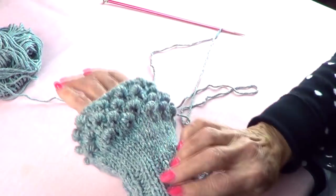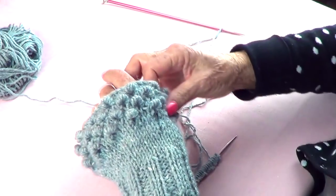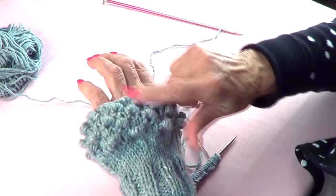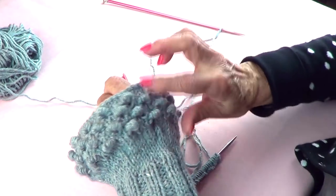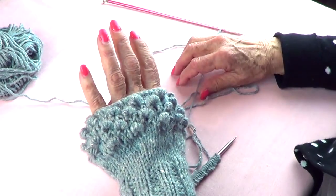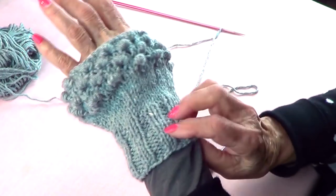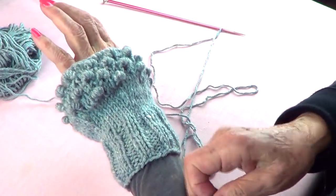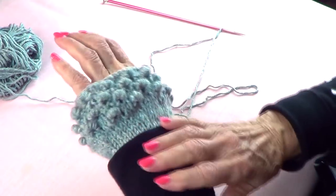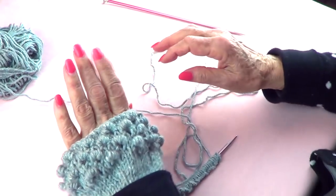I have another cuff, and I love these things. They cover my hand very nicely. This is the Roly Poly stitch that we have a tutorial on. What I did is cast on 49 stitches. You can put it over anything you wish, or under a jacket or sweater. I think I'm going to make a white one because white goes with everything.